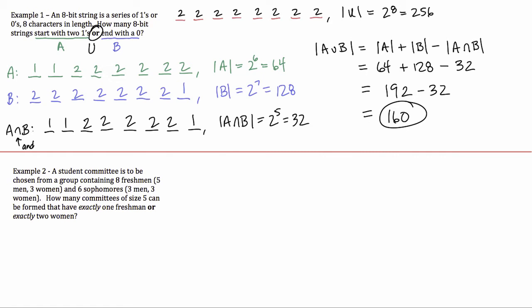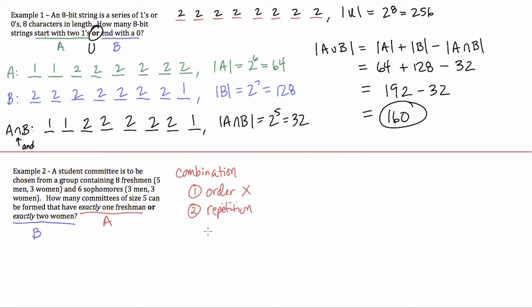In example 2, I need to identify my sets as well and identify the counting tools I'm going to be using. The first set is exactly one freshman, so I'll call that set A. And the next set is exactly 2 women, and so I will call that the set B. Now, what you notice about this is it fits all the properties of a combination problem. Remember, if it's a combination, then there are 2 things I've got to check. The first thing I've got to check is order. In this case, order does not matter, so we're good. The order cannot matter. And then the second thing I have to check is repetition. I can't repeat.